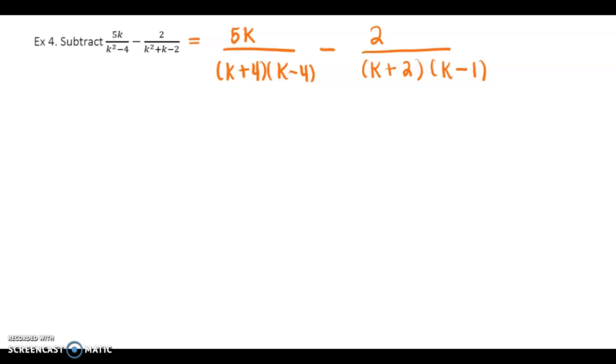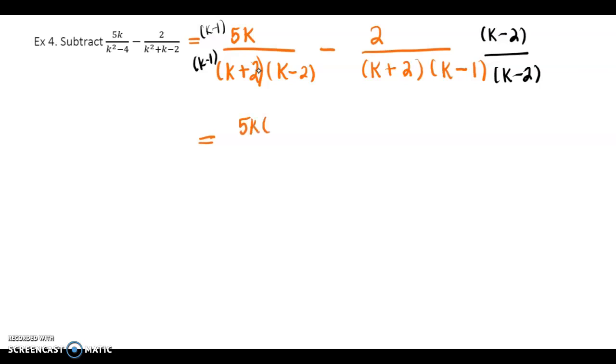So we could start seeing what we're missing. Actually, this should be plus 2 and minus 2, sorry. So plus 2 minus 2. Okay, so they both have a k plus 2 in common. And so this one is missing the k minus 1. So you're going to multiply k minus 1 on the top, k minus 1 on the bottom. And this one is missing the k minus 2. So now they have the same denominator. So we're going to go ahead and write it as over 1.